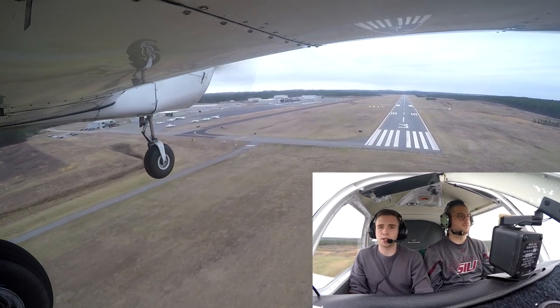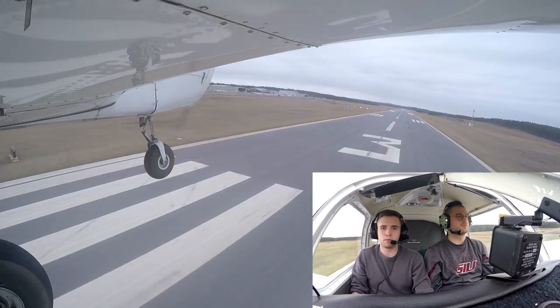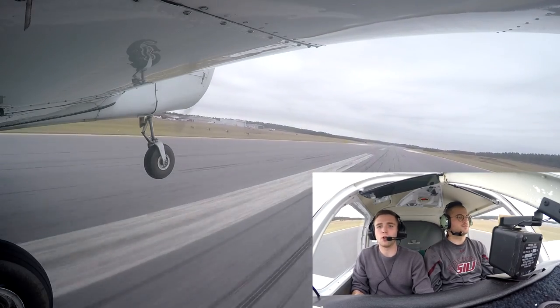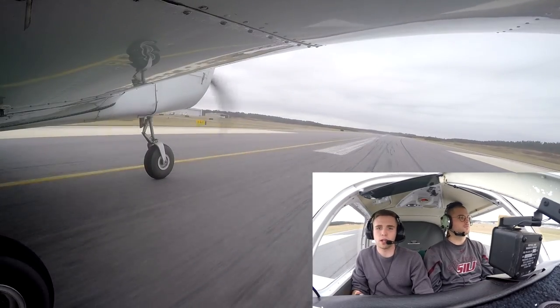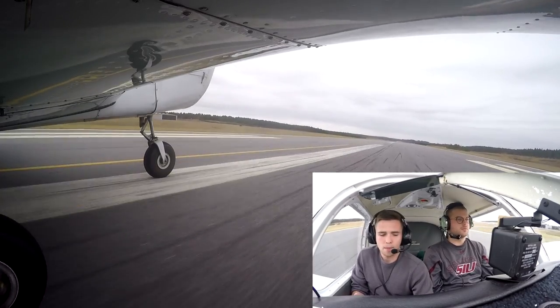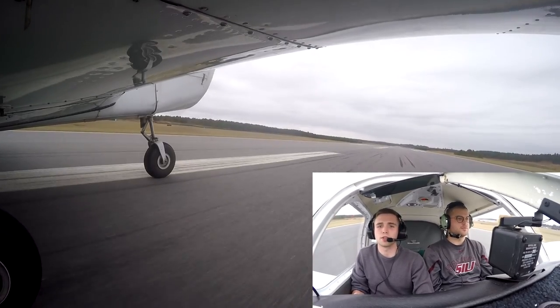About 85 knots across the numbers. It seemed to work out pretty good earlier. Pretty good, okay. And we're just gonna drive it on in. Holding it off. And that nose came down a little hard, but that works. Okay, so once we're on the ground here, flaps all the way up. And I'm gonna add power. That nose wheel is shimmying.